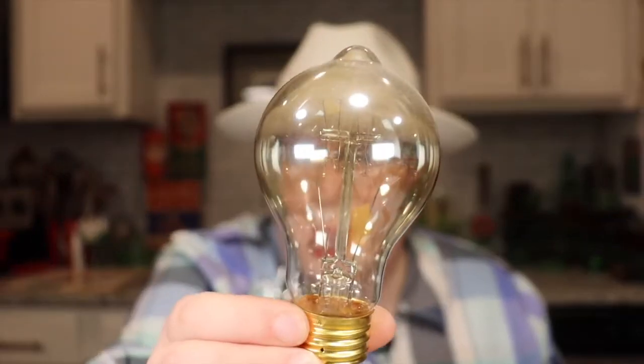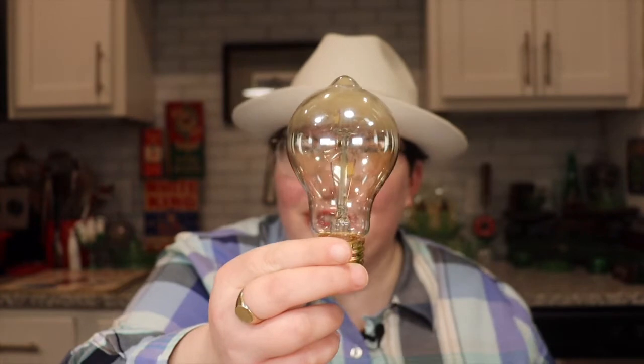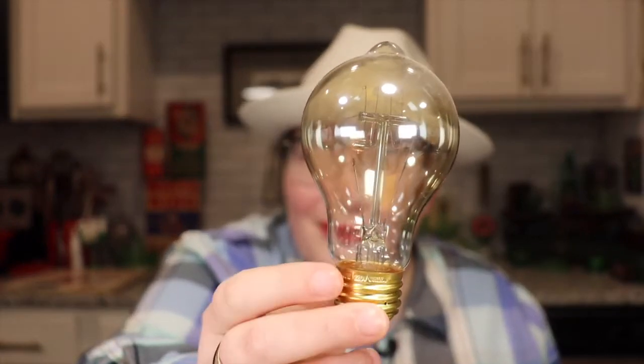So that basically is it. Now you will need a light bulb for this project, and I like Edison bulbs. I think they are wonderful. There's just something about that warm, amber, old-fashioned glow that just makes your house so cozy.